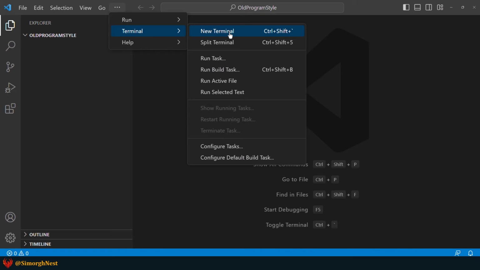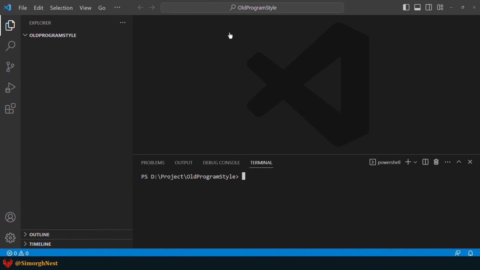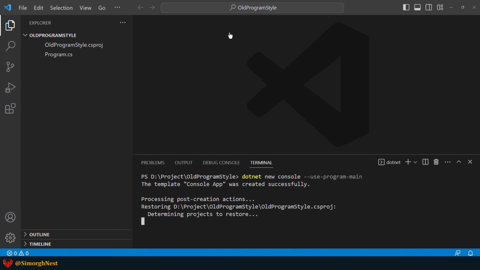Now, let's open the terminal and run the dotnet new console command. When we want to create an old program style, we need to add the --use-program-main parameter and press enter.